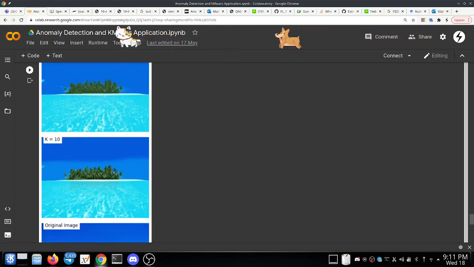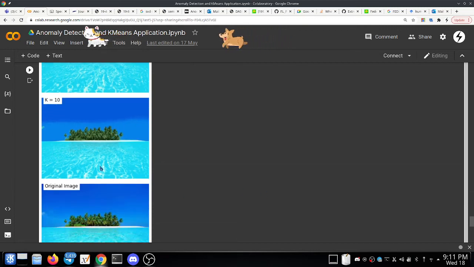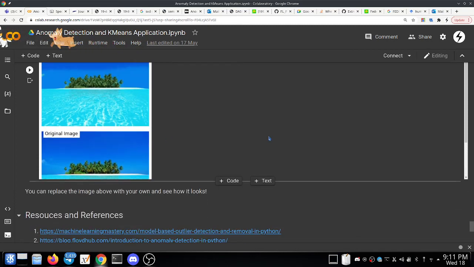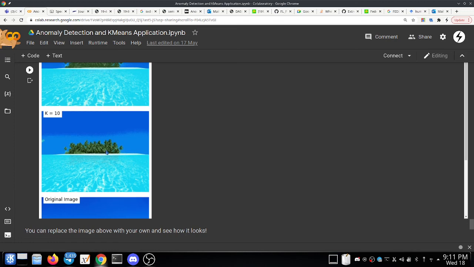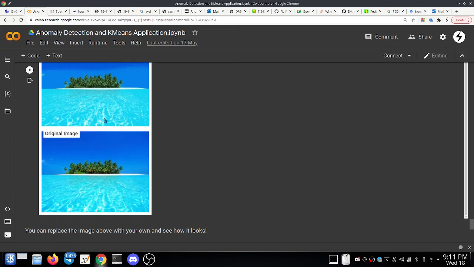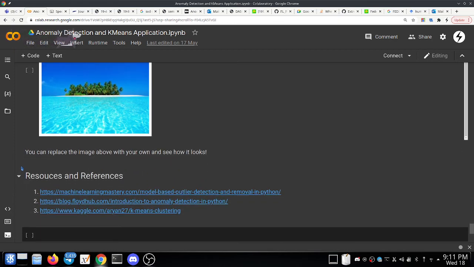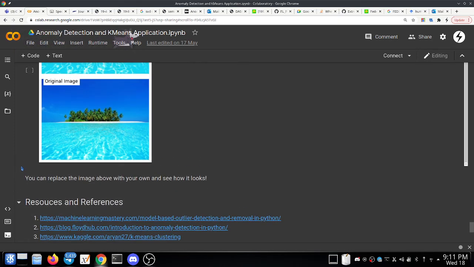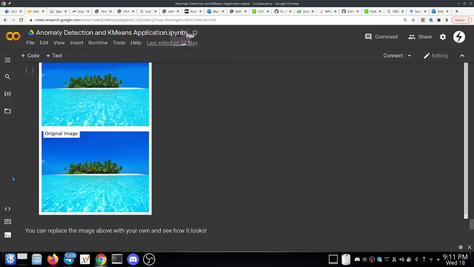It just seems like a low quality version of the initial image. So this is the original image, and with 10 it's almost close, and we will see that by 20-ish colors we will actually be so close to the original image that we can kind of stop, and this will highly help us in compressing images if we want to.